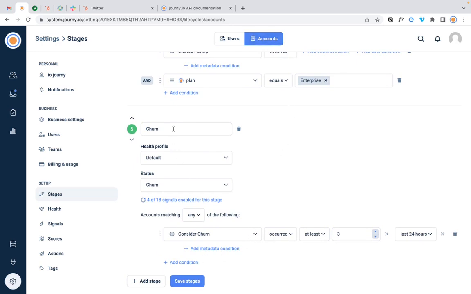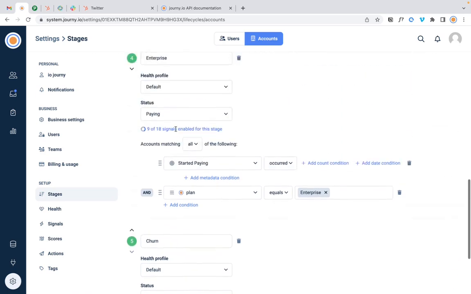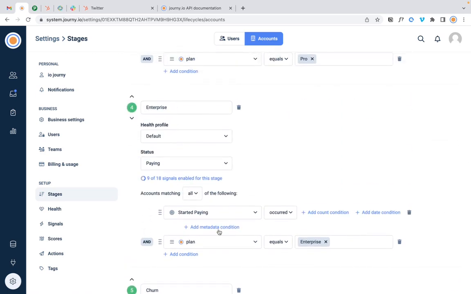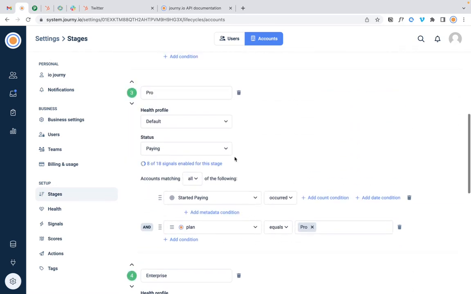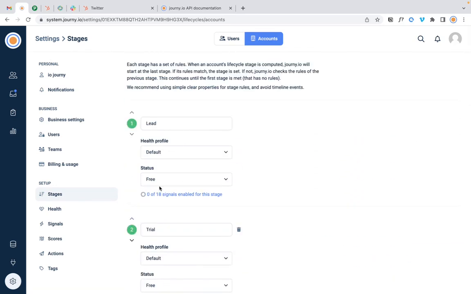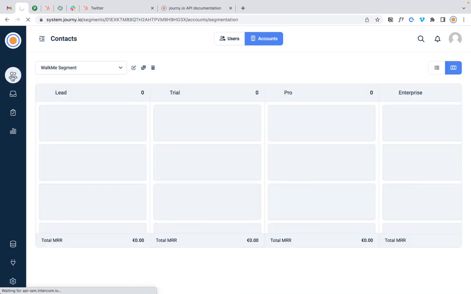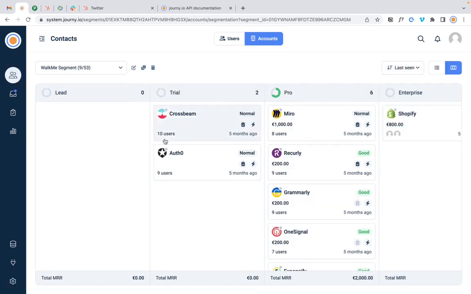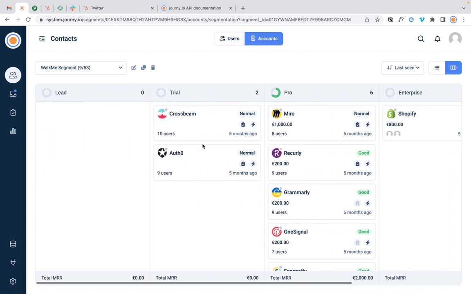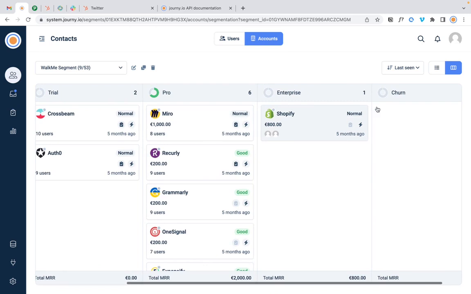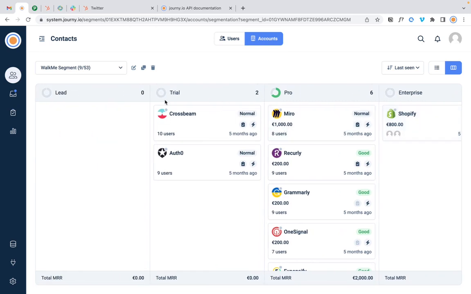The way that stages work is that an account is going to look at the conditions of that last stage. If that is true, the account is churn. If not, it's going to go one step earlier, then the account is enterprise. If these conditions are true, if not, one stage earlier, going to check these accounts and so forth until the first one that hasn't any rule, any condition, because any account or any user is always in at least one stage. That's why we know that an account is in trial or in pro or in enterprise or in churn and so forth. The same thing can be done with scores.